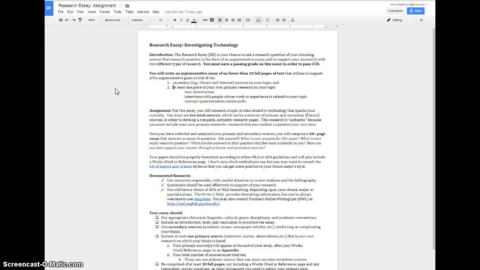You've done this already once in College Comp, so hopefully you know how to find, locate, evaluate, incorporate, and cite sources in that way. The other type of research that you're going to do is primary research. Primary being the first. You've already done a lot of this. You've conducted an observation and you've studied something yourself. You can do those things again.